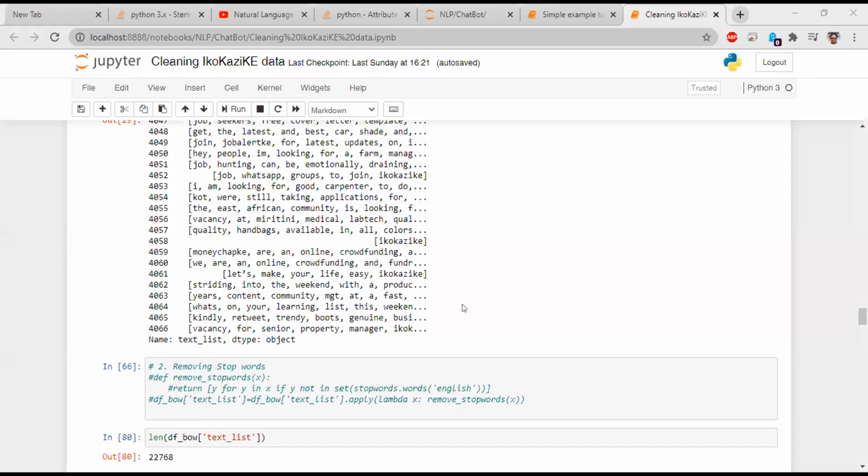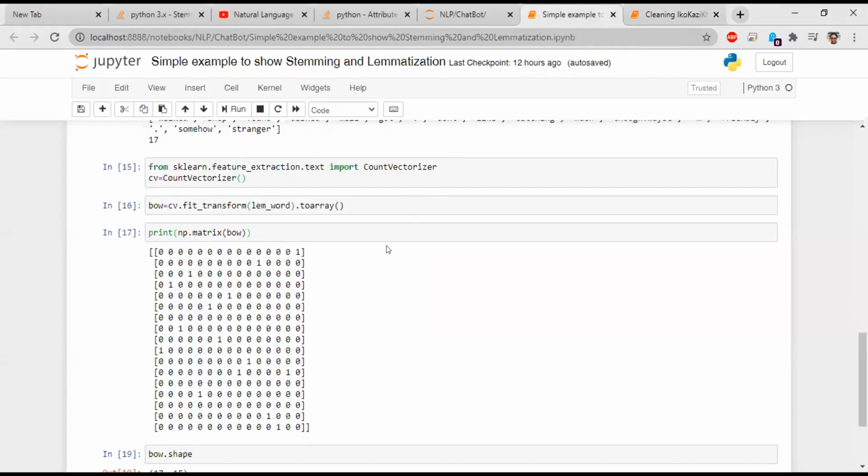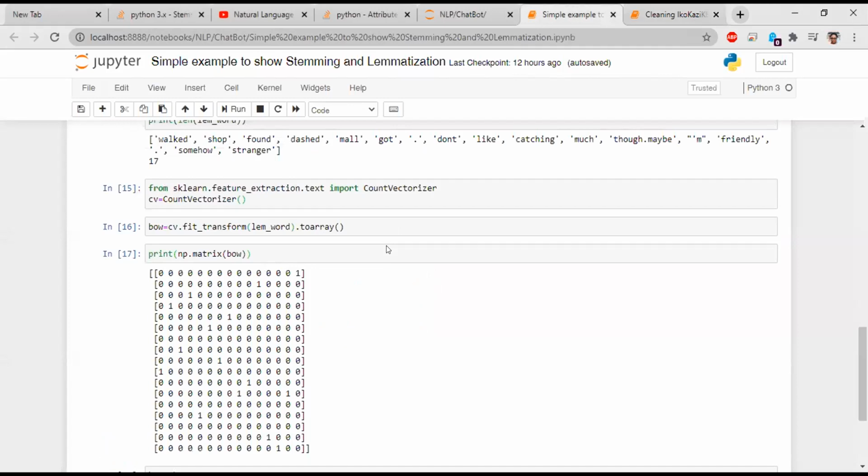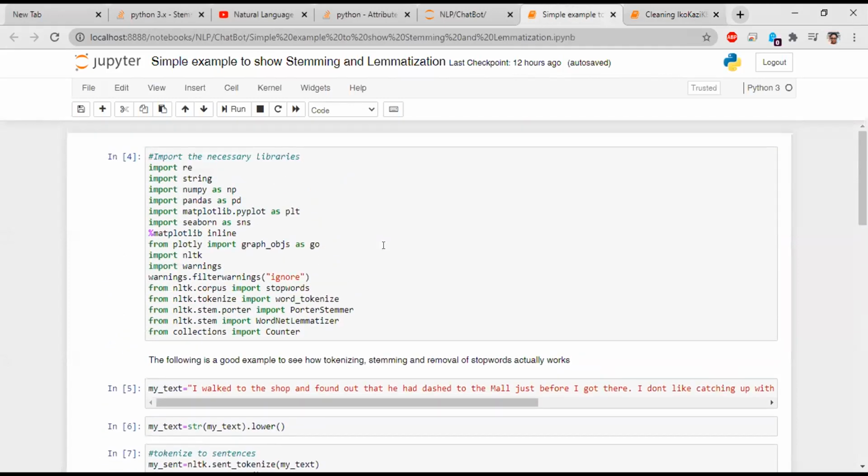Like phrases, symbols, maybe certain keywords.